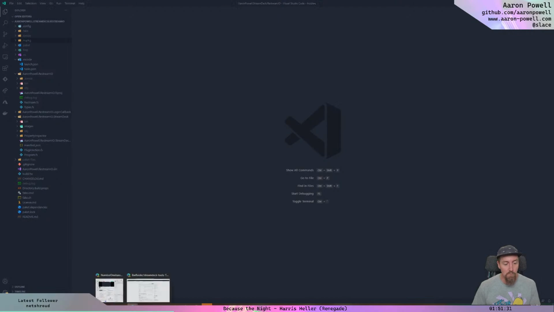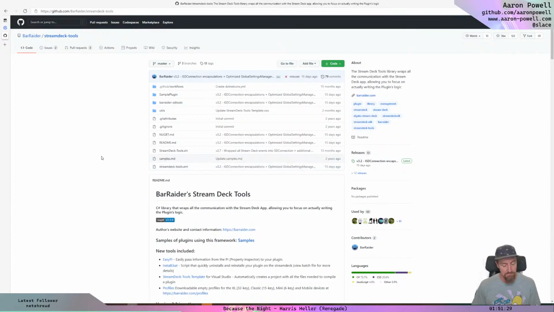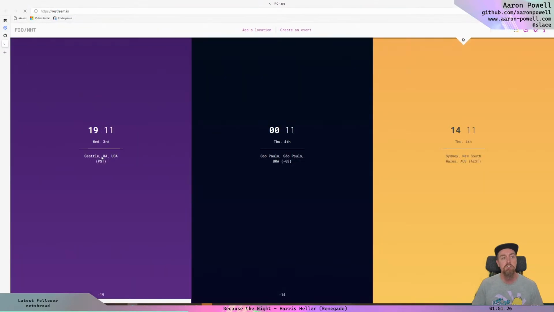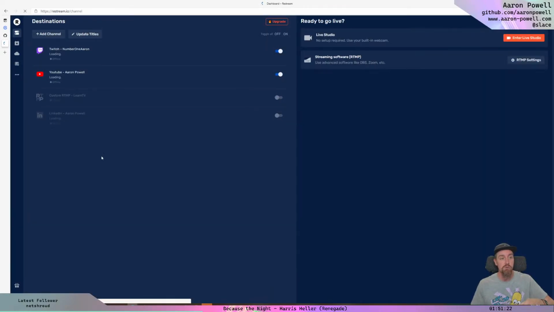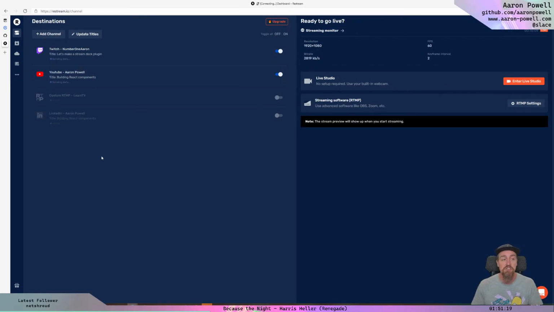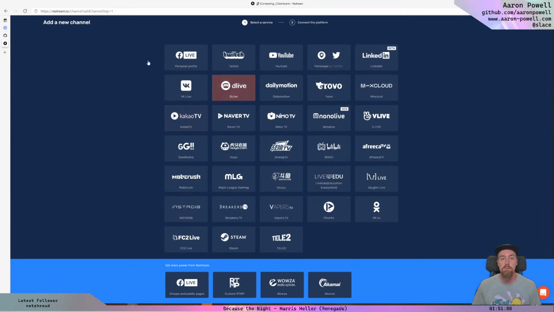Oh, actually, what on earth are we doing with this plugin? Well, I use a platform called Restream.io. This is what I actually use to broadcast to Twitch, because I broadcast to Twitch and to YouTube at the same time. Sometimes for stuff that I'm doing at work, I'll broadcast to Learn TV. And I'm trying to get onto the LinkedIn broadcast program. You can stream to LinkedIn, and I could stream to Facebook Gaming and stuff like that. Restream has a heap of different places that you can stream out to.